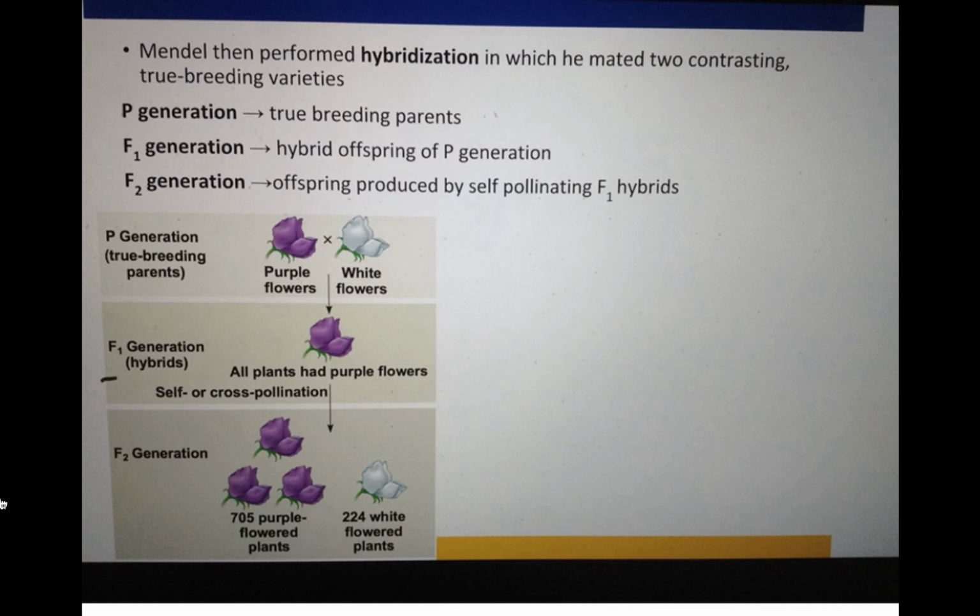The second generation is what we call our F1, or our hybrids, where we have the offspring of these two true breeding plants. And in Mendel's experiments, when he bred true breeding purple with white, most of the F1 hybrids were purple. The F2 generation is what we get when the F1 self-pollinates. This plant is going to self-pollinate and produce offspring from its pollen to its eggs. No mixing otherwise. You have two original parents bred together, that offspring self-pollinates and produces offspring, and that is your F2.